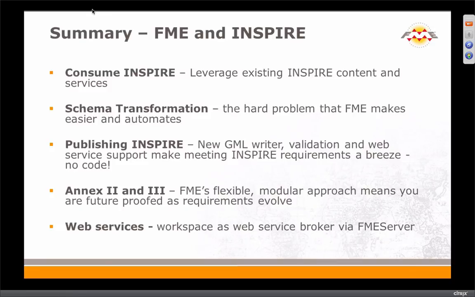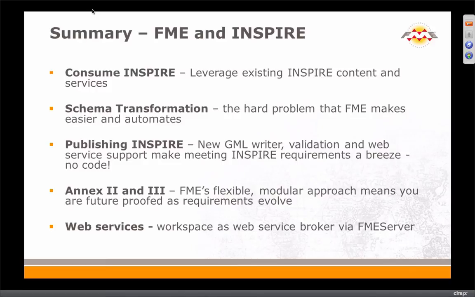Publishing to Inspire again. They went through that with the data validation, of course, being a key part of that, because you need to make sure that what you're publishing is actually valid. And Ken's created a web service on validation that we'll add other themes to and continue to improve. So if you have that URL, give that a try. And we talked about Annex 2 and Annex 3. Lots of questions we've had over the last little while about how FME is going to support Annex 2 and Annex 3. So Dean addressed that.